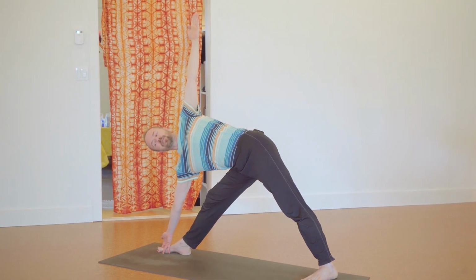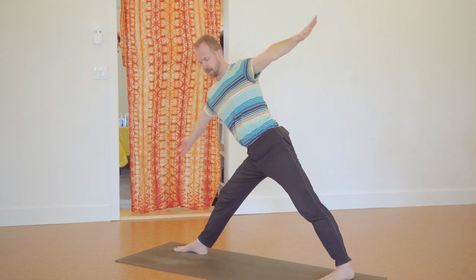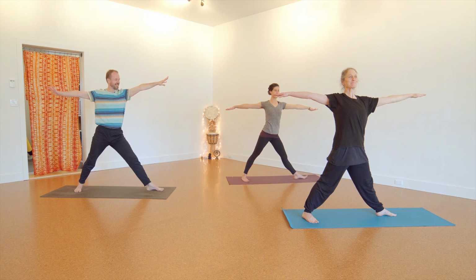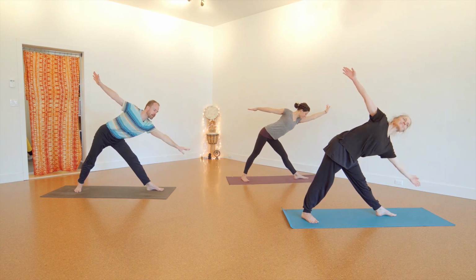With the exhalation, we'll look down at the floor. And then inhale, come up. And then exhale, let's turn to the left. Take a breath in. Exhale, reaching out with your left hand. Reaching way out, place your hand down.